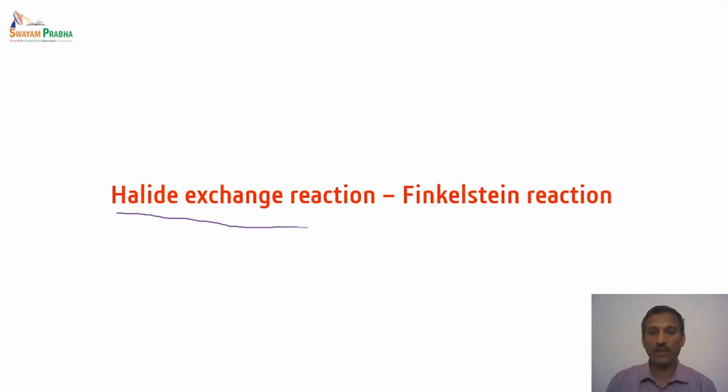Next we have a halide exchange reaction. So in this reaction, the name reaction is Finkelstein reaction. So in this reaction, one halide is replaced by another halide. In most of the cases, the lower halide is replaced by the higher halide. Say for example, chloride is being replaced by iodide. So this is the standard reaction which occurs.